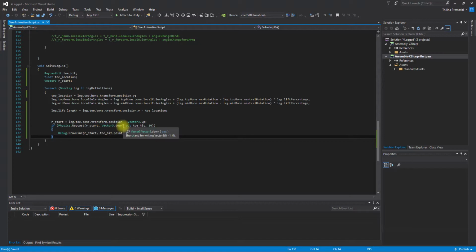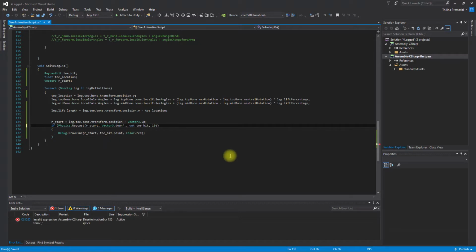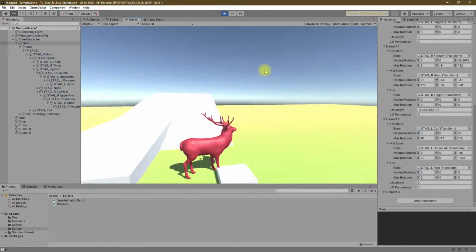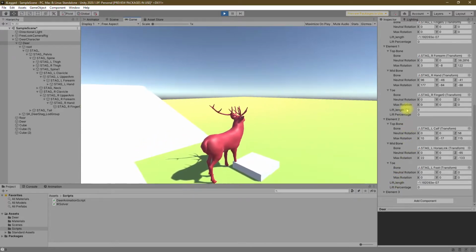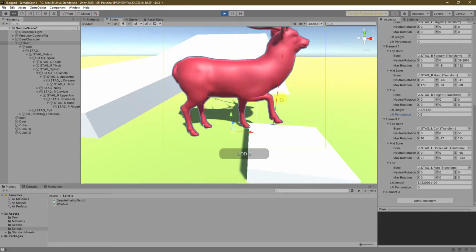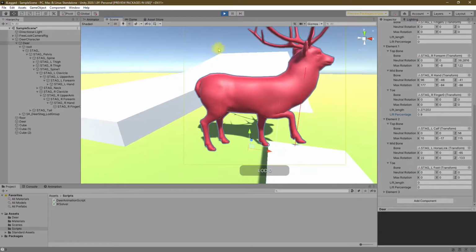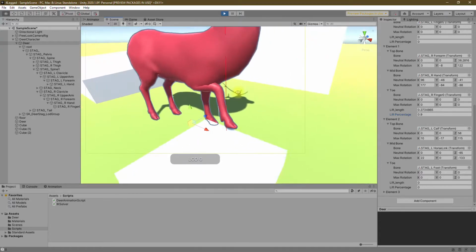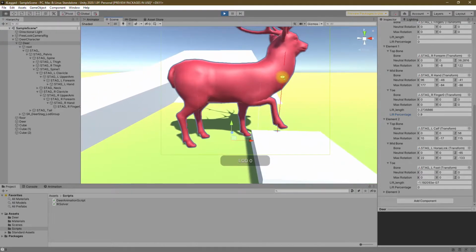So instead of vector 3 down, let's multiply this by 0.4.